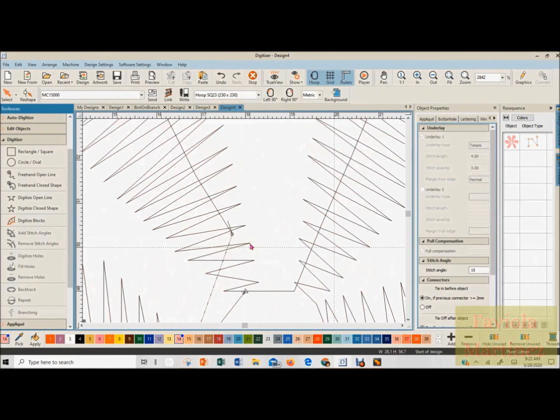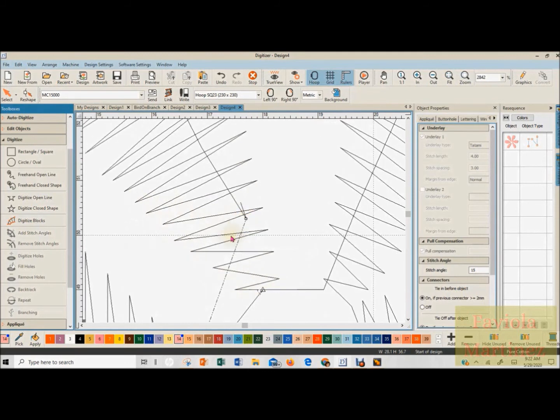So I'm going to hit the home button. My design turns black, which means that I'm at the beginning of the design because none of these stitches have yet been stitched. And right at the beginning of this, I'm going to digitize in here somewhat of a star kind of shape. It's just a way to add in some stitches where they're sort of crisscrossing over each other a little bit, which helps to make them a little bit more secure. I'm also going to do this in an area that's within this boundary. I don't want it to extend out beyond the petals, obviously, right?